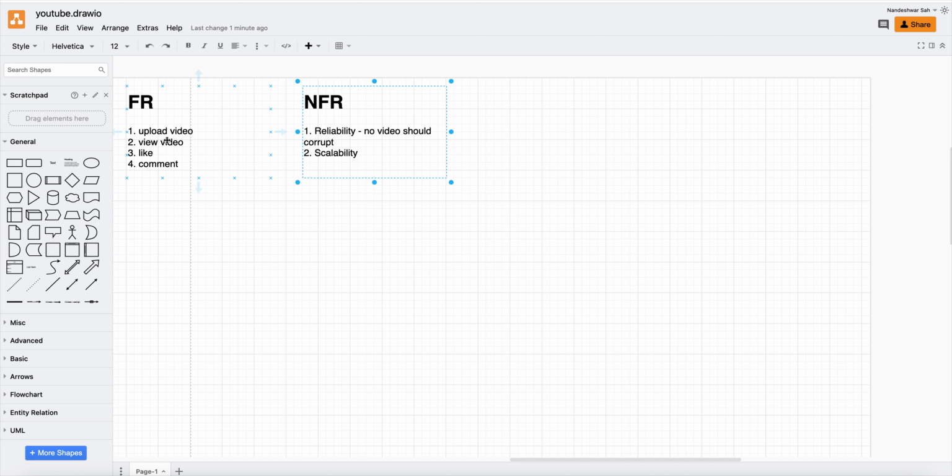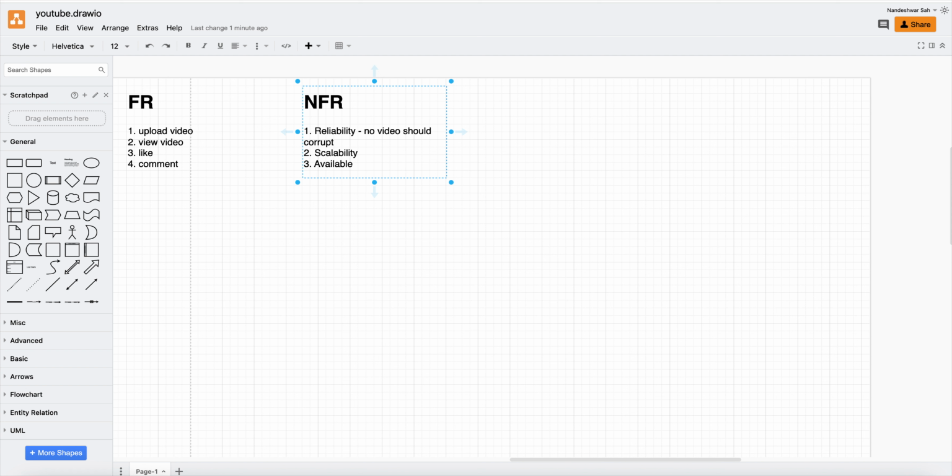If many requests come at the same time, one server cannot handle that. So we need multiple servers, and that's why we need scalability. That's what we call horizontal scaling. On AWS cloud or Google Cloud, we have those functionalities. When the load is more, the system will scale automatically.